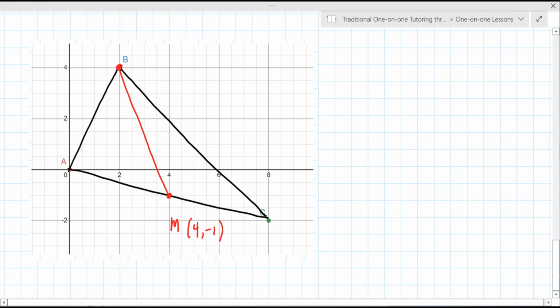What does the median connect, Sourish? Yeah, what does it connect? What is this up here? What do you call letter B? Letter B, that is 2, 4. It's the vertex, or vertice, vertex. And what is this down here? What does this M represent? Just wrote it on the screen. We're not trying to do anything sophisticated here. What did I write?